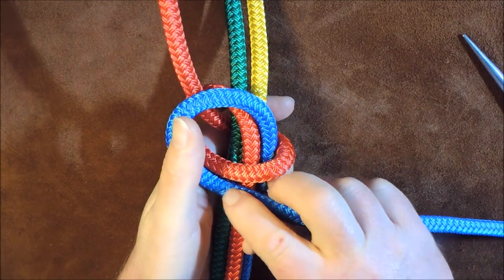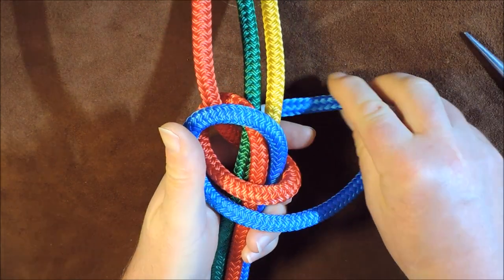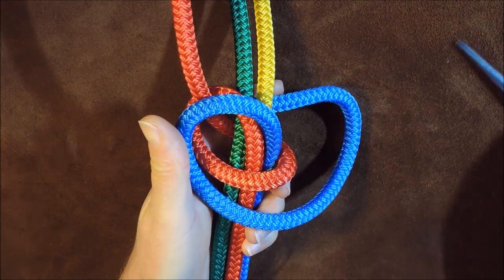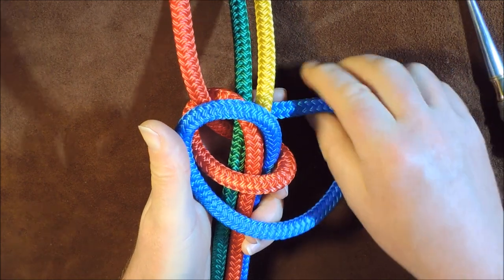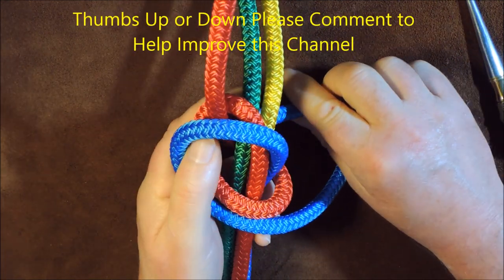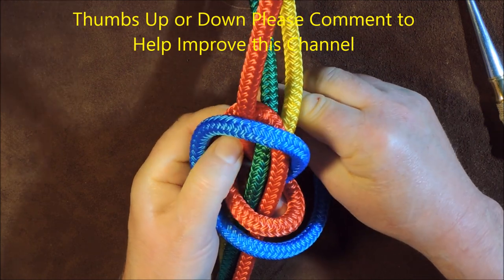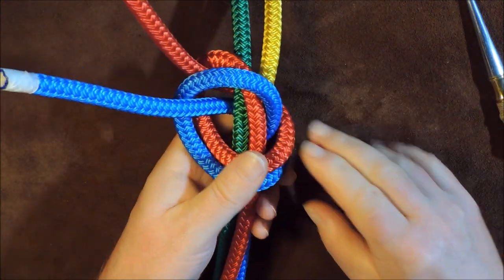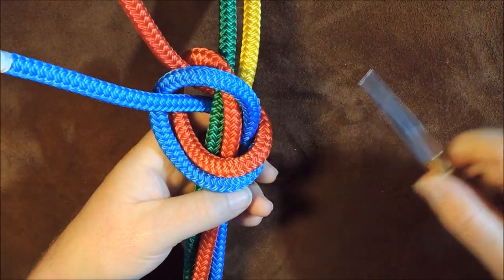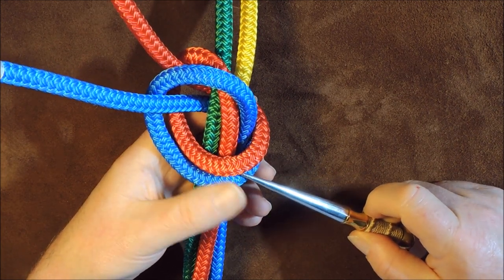I form a loop like so, and then I bring it all the way around. This time I am going up through the red loop and the blue loop. It's slightly fiddly with this chunkier rope, but never mind. And there we go. I've now got my second colour through, and I've kept the red one at the top and the blue one underneath that.